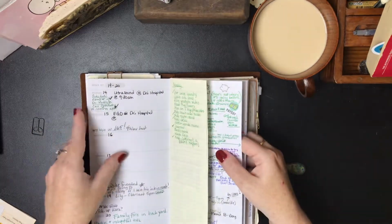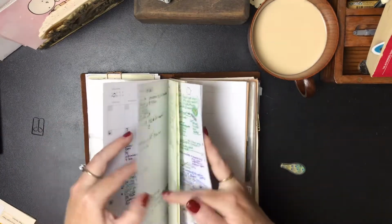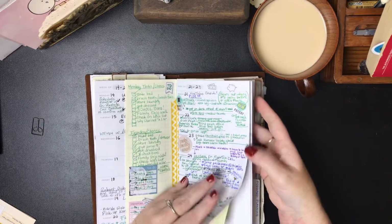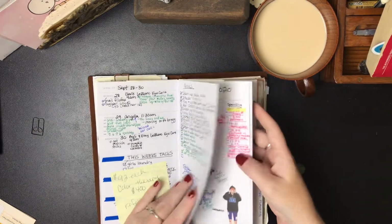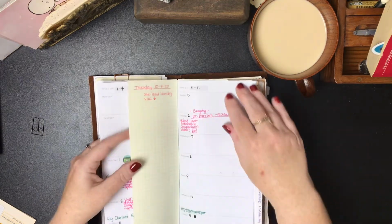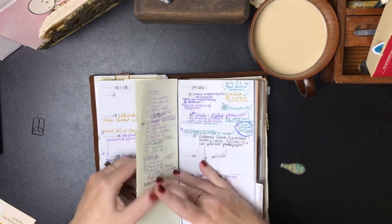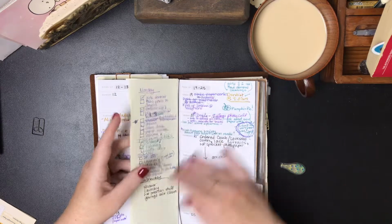So I would love to show you a little thing of lots of pretty stickers and matchy weeks, but it's not that for me. It's whatever pen I happen to grab quickly, and I write whatever down with it. And then if I was sick that week, and I just laid in bed forever. And sometimes I'll use washi just to put in an extra piece of paper for stuff I'm doing or need to do.